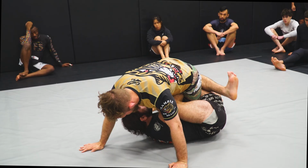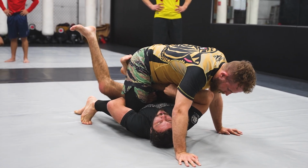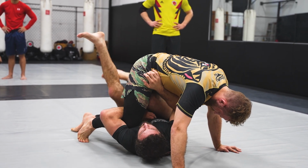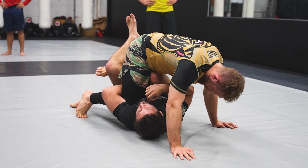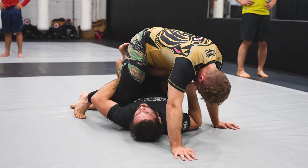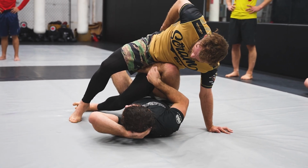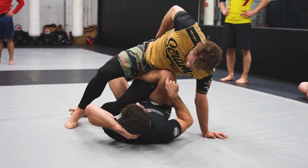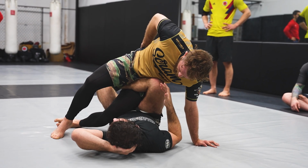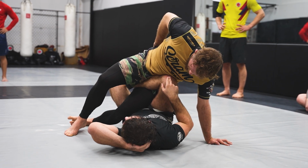You come around, frame, snake your arm deep, lock up your legs. Avoid the temptation to take your frame leg and bring it to your swivel leg. This is terrible. I'm getting crushed almost every single time. You have to keep the frame leg. Do you guys see how my shin is across basically his torso? Another thing to avoid, guys, don't flare your knee over his hip. That's how you bust your knee up. So we want to do this move, but we also don't want to get hurt as we do it, okay? Keep the knee in the center of his torso.